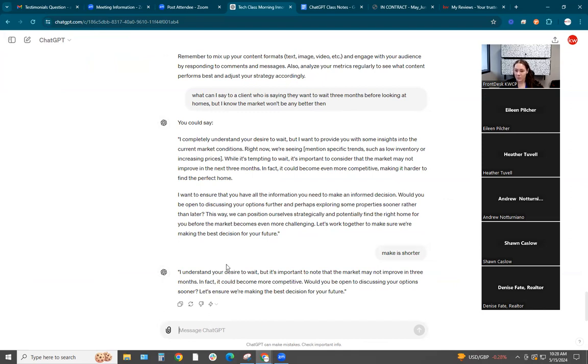Yeah, I've used it for property descriptions before for listings. It can get really wordy, so it is good to edit it down because a lot of it's just flashy words versus what you actually want people to know about the home. But it is really nice. Yeah, absolutely. I definitely have seen it get a little cheesy.